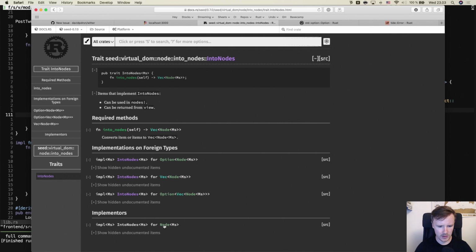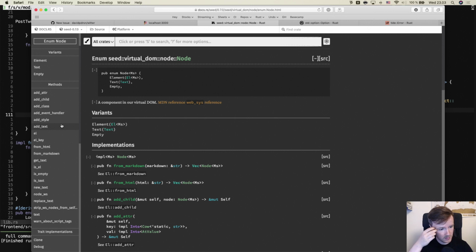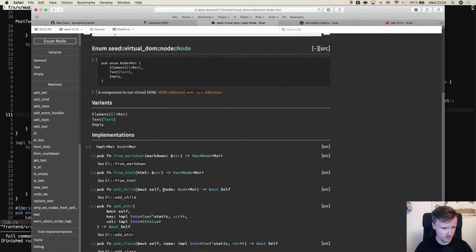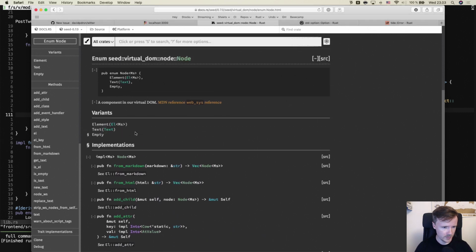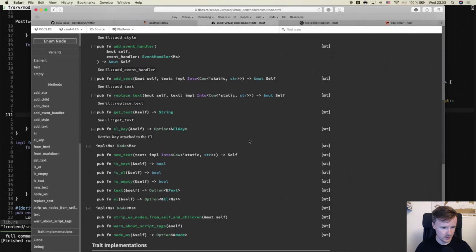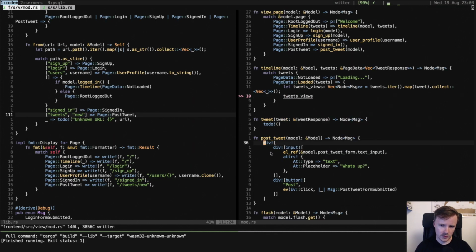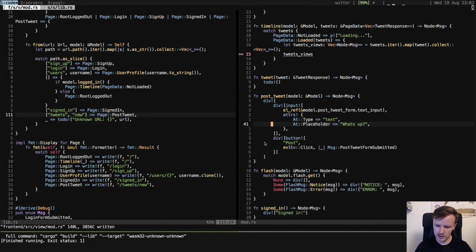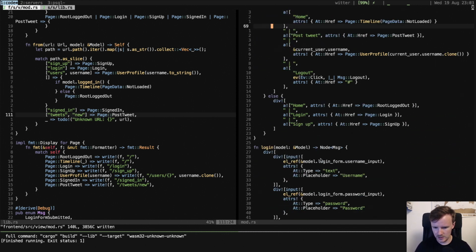Into nodes, node. Element. Because most places previously we sort of define outright how many elements are in the nodes. We don't have anywhere where we take a list of nodes and just return that.